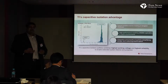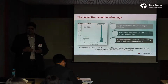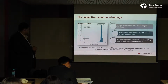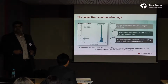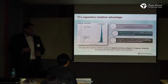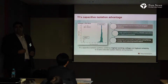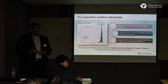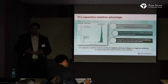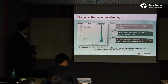Now TI has one of the highest overvoltage specifications for a digital isolator in the market today. The datasheet spec will tell you it's 5.7 kV RMS. We actually tested these devices to failure to see how much margin we have. If you look at the spec, it's 5.7 over here. But fundamentally, the devices begin to break down far in excess of that number, more than 2x higher. This kind of margin is very important for us to be able to make those reliability and robustness claims. Since this is a safety system, it is critical that the device is extremely strong, and this data basically proves it.